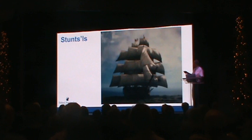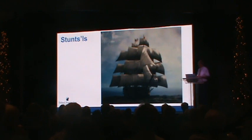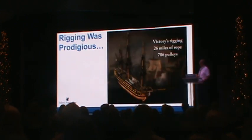Good news is it looked cool. The bad news was they were very complex, and when they failed, they tend to destroy lots of rigging with them. And it was found, they deduced in about the 1840s that this concept just wasn't worth the trouble. It was just more trouble than they were worth. But they did make you go faster, and they made you look cool. And it's all about looking good.